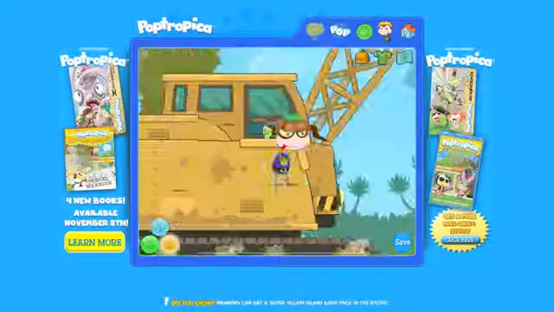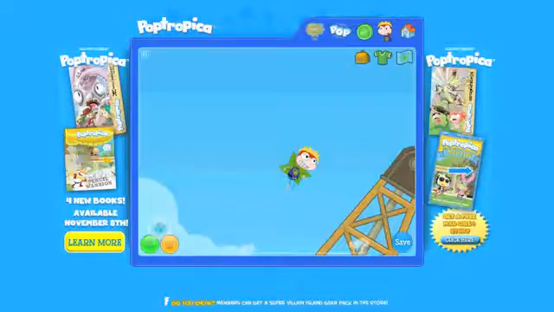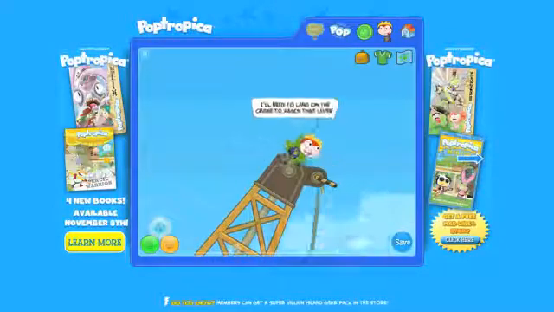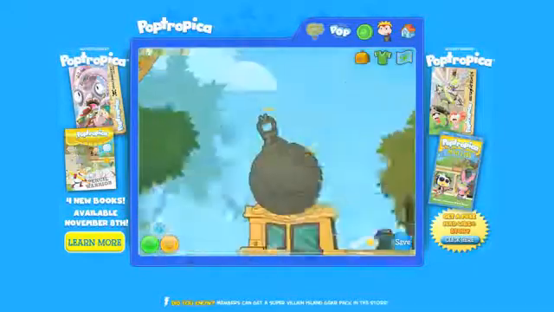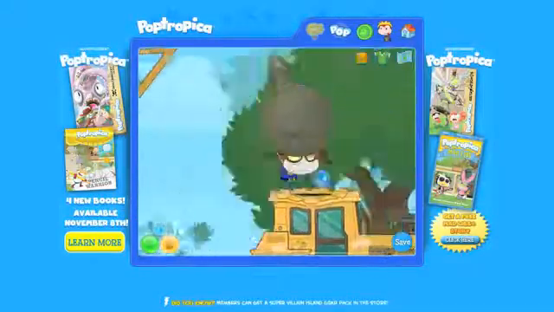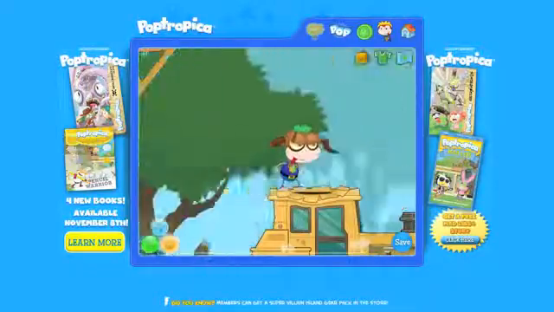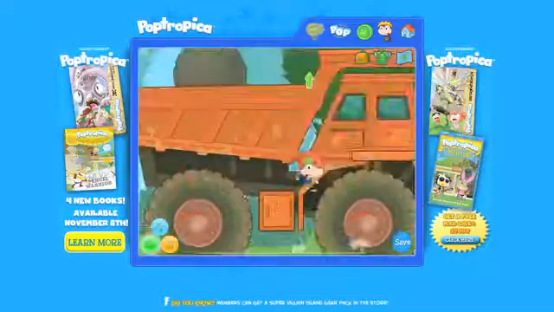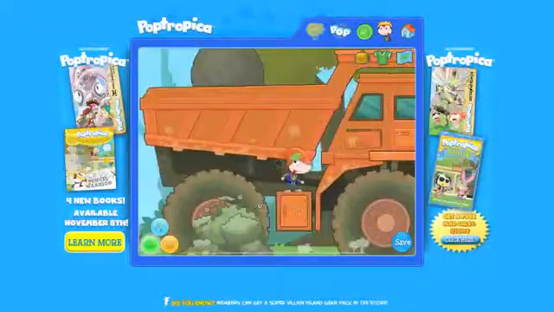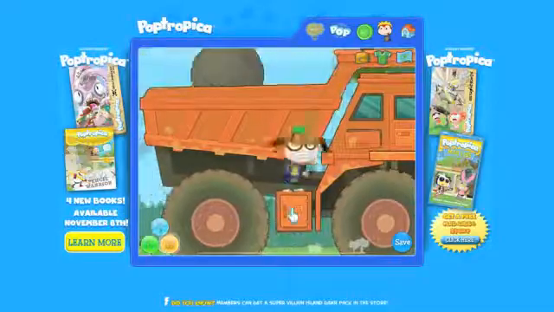Use your gnomish speed to catch up with the convoy. Use your fairy flight to get to the top of the crane. Use your troll strength to knock the crane over. Fly to the top and release the lever. Use your troll strength to throw the wrecking ball onto the dump truck. Use your gnome speed to run and jump onto the dump truck. And use your troll strength on the fuse box. This will stop the convoy.